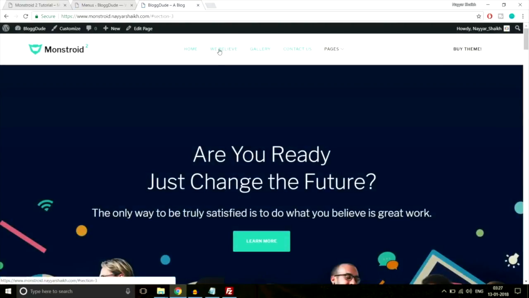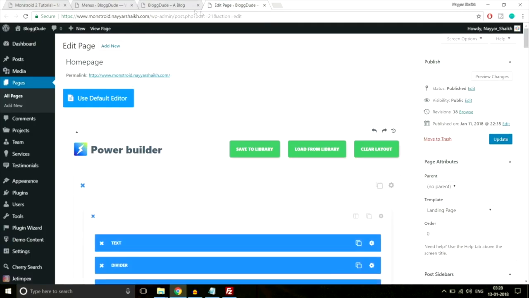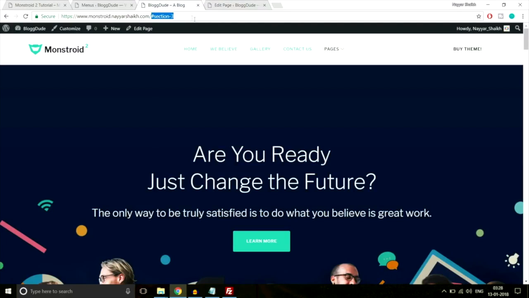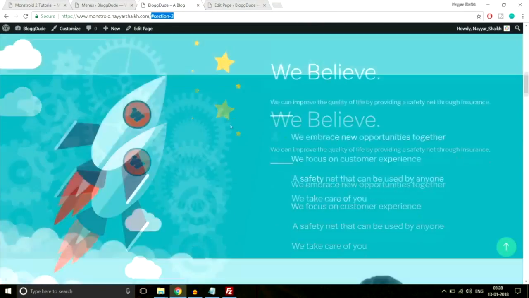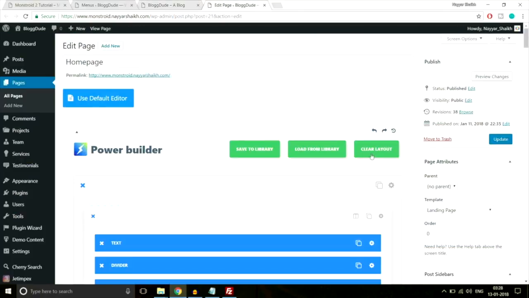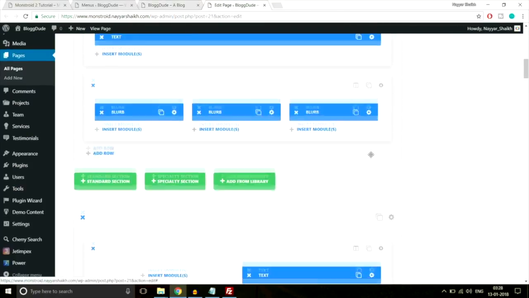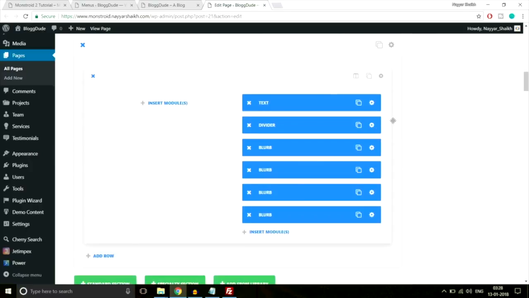Okay, now click on save menu, again come back to this website, your home page. Now when we click on this "we believe", nothing happens. We just get this hashtag section 3 over here, but nothing happens. Now let's see how it works. To make it work, what you have to do is click on this edit page, open this link in a new tab. Okay, so we'll have to give this name to each section. So for example, this is the name section 3 we want for this one, "we believe" section. So let's search over here. Okay, so this is the section.